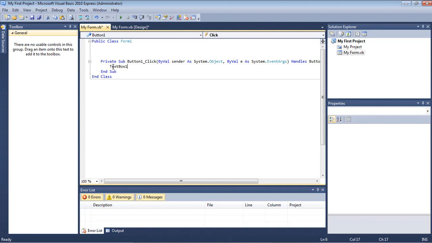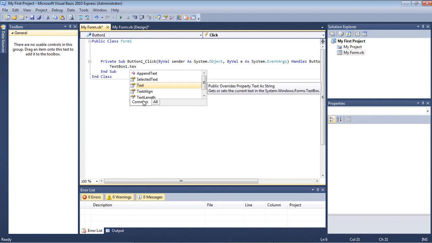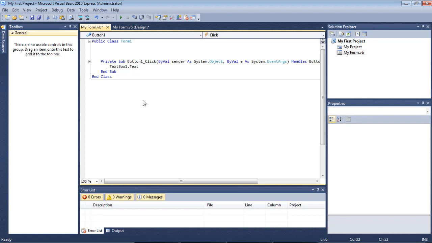Here I will paste the name of the text box. So TextBox1 dot. Now I want to add a text property. All properties will appear here. You can choose. I will use Text. You can type it, or you can select it, or you can click on Tab only.